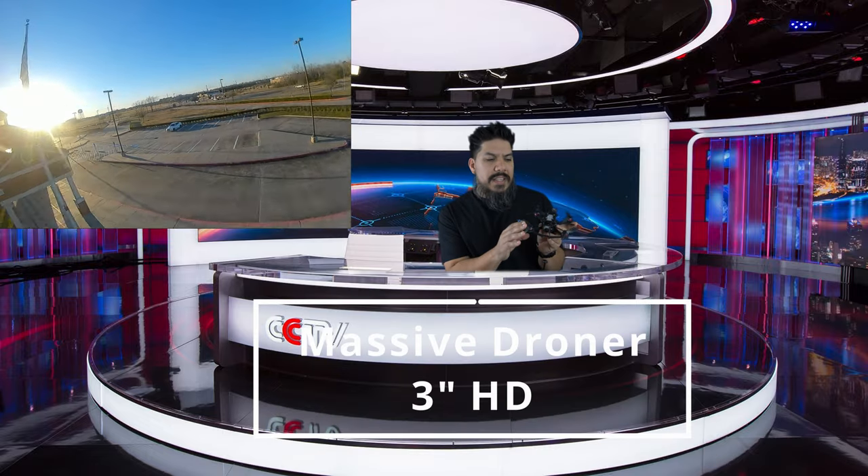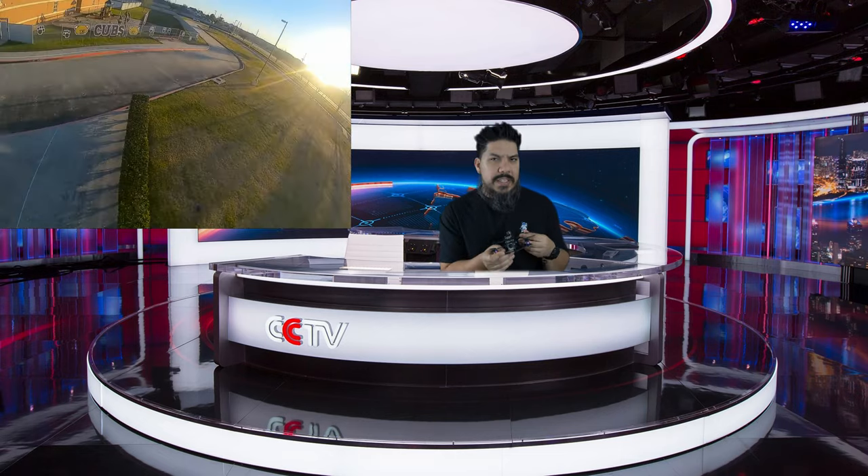For bind-and-fly options: the Flywoo Explorer 4-inch micro long range can go up to 35 minutes on a big LiPo — runs about $320 to $350 depending on options. I got the one loaded up with the Vista, Crossfire, GPS, and a lost-model buzzer alarm. The 5-inch Recon, the big brother also designed by Dave C, has all the same bells and whistles and comes in at about $360. I also have a self-built 3-inch with the Vista on board — great option with 1207 motors, 6000KV, 3S. Plenty of options to either buy or build.